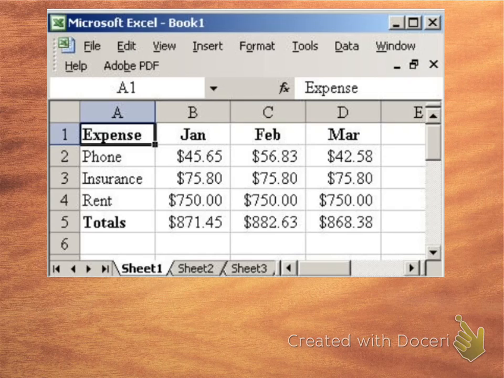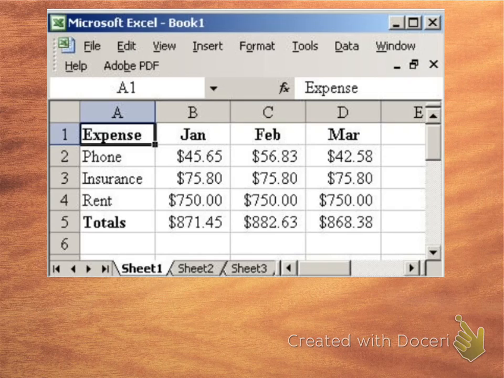And you can see across the top, they're tracking it over 3 different months. Okay, so each column represents a different month, and the first 3 numbers in each column represent how much money is spent on those different categories. You notice that the phone fluctuates a little bit, but it's always about the same. The insurance is always a flat rate, and the rent is always a flat rate. And then at the bottom, you can see that they've totaled up the expenses. Now, that's not all the expenses these people had. It doesn't count things like food and going out to movies and clothes and other things. It's just tracking these 3.